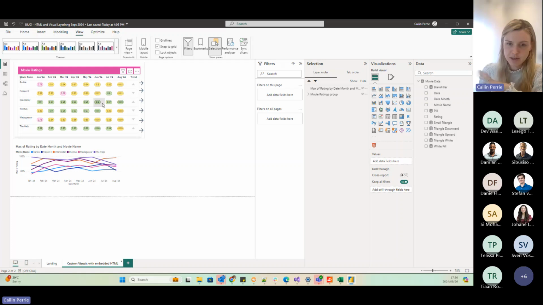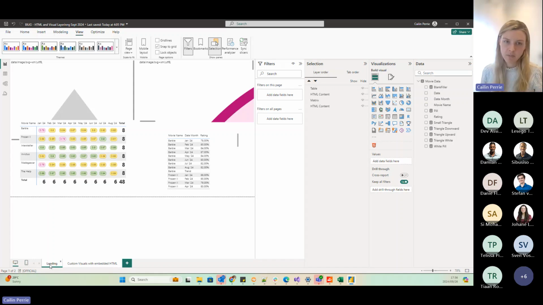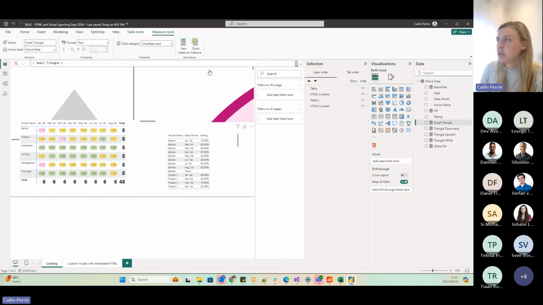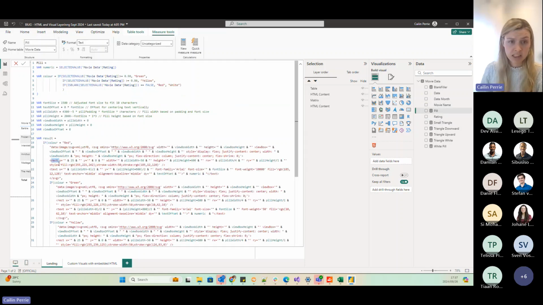Cool. I know this was a bit of a rushed session. I hope it was not too quick. But it's just trying to show you what the power of Power BI can actually be if you really think outside of the box. And it doesn't have to be so complex about going and getting these new visuals and getting really detailed in the code that you use. I mean, this triangle code is really not very complicated. It's just a set of polygon points that are filled together. Same thing with this pill, it's a rectangle, really. That's all it is. So it's just pushing yourself a little bit and trying these things.